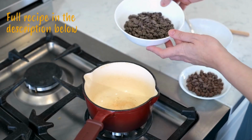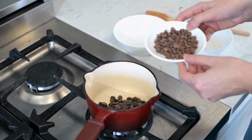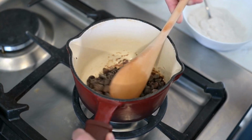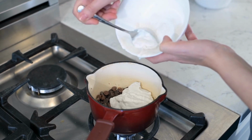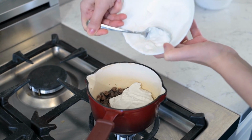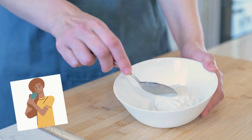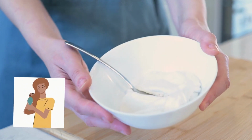Let's start by adding 120 grams semi-sweet and 400 grams milk chocolate chips to a cast iron double wall pot or a double boiler. Next, add 120 grams coconut cream. Did you know that coconut cream has healthy fats that help nourish and moisturize the skin and hair? Who wouldn't want that?